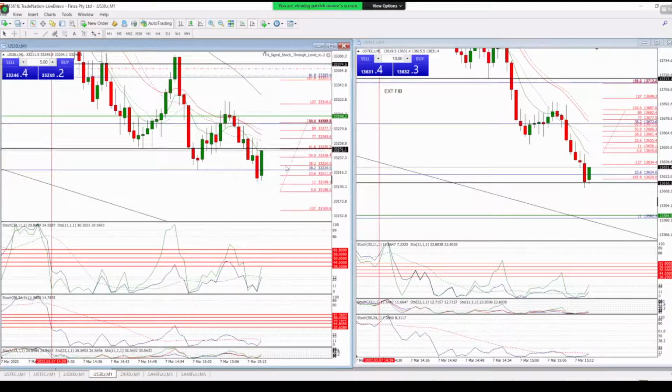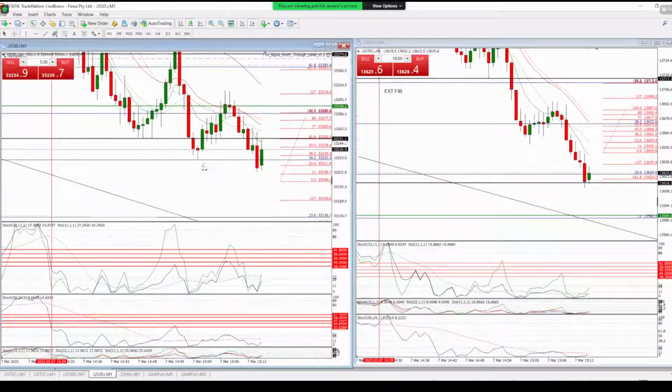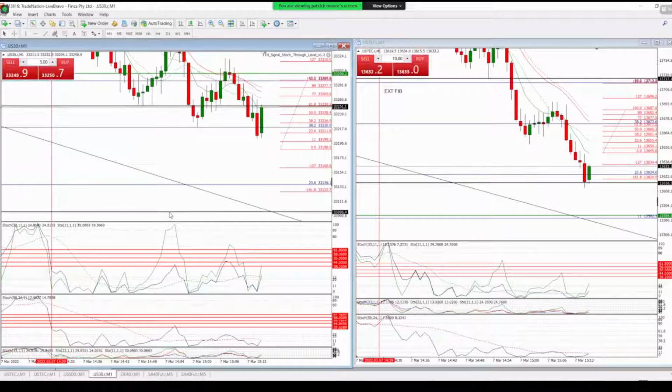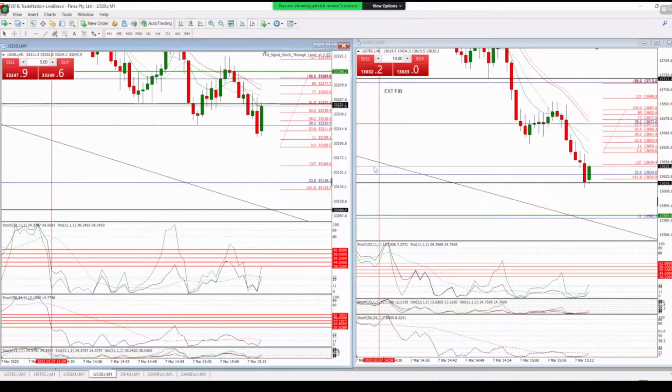Okay, we need to wait for a complete new setup here, but we can watch stochastics, guys. Give me second target of Dow opening range, please. 33096. Sorry, I need first target of Dow. Yeah, that's 33096. Thank you. Cool.